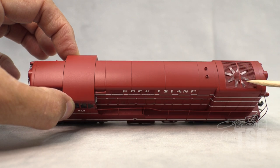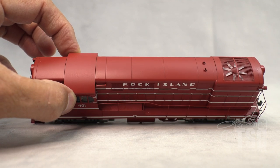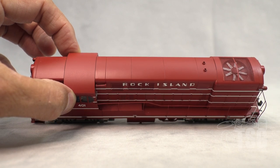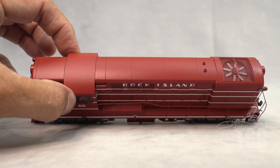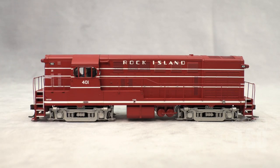This is a photo etched grill, and look how deep this fan detail looks. That's one of the best looking fans I think I've seen on a straight out of the box Atlas model. That's very cool. So anyway, let's set this up on its side, and we're going to bring in the green one, and you're going to see how different the trucks look. Pay attention to the trucks.